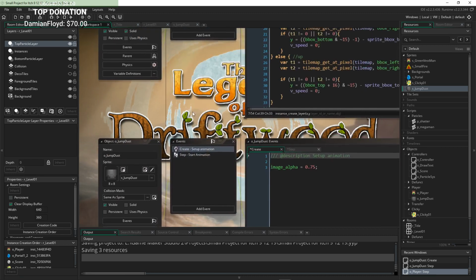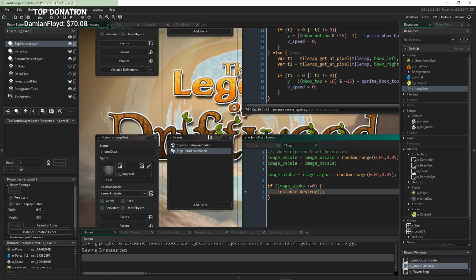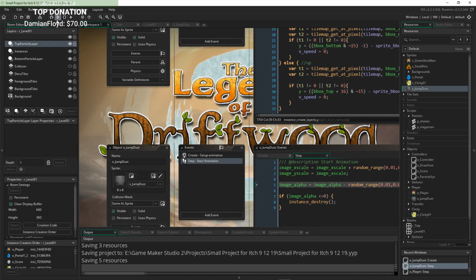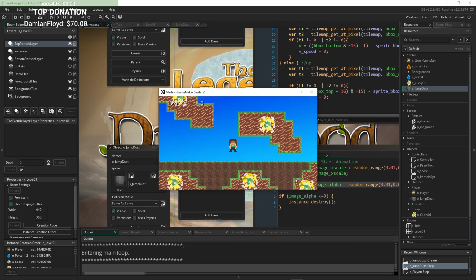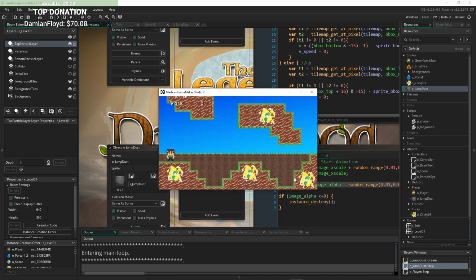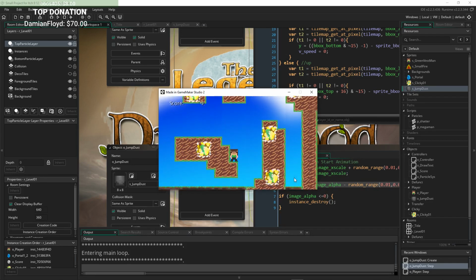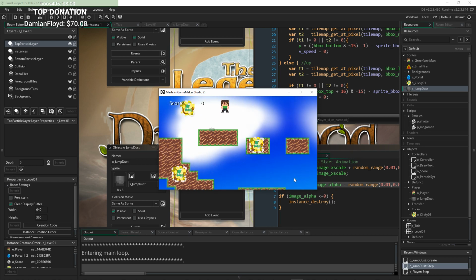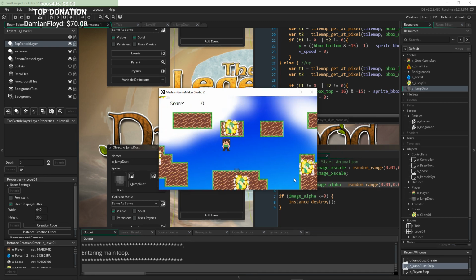And when this thing is created, it will start semi see-through, and then it will get bigger and more see-through as time passes until it just disappears. And let's see what it looks like in game. There we go, we got a little jump cloud. You don't want it to be too noticeable, but it is there, and you can see it. Got a little jump cloud. How adorable. Isn't that cool? It's so cool.